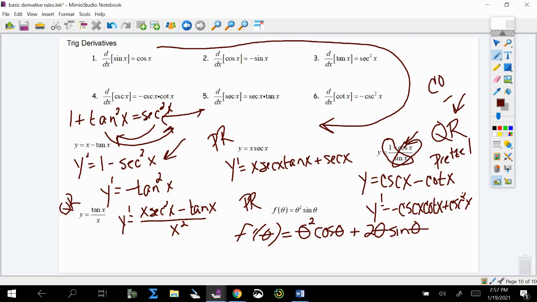One nice thing about the trig ones, even if you do have to use a more complicated rule like a product rule or quotient rule, rarely do you have to do a lot of extra simplifying. It's not like the algebra ones that take a few extra steps to be done with them. So those are your trig. You need to commit these to memory. You will be using them throughout the entire year.